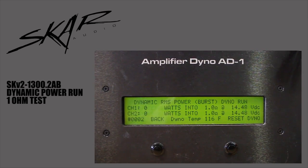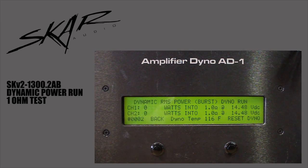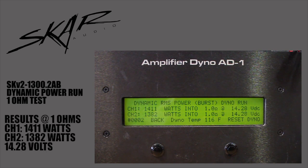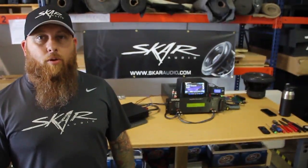Alright, we're going to do a dynamic power burst run at 1 ohm, 14.48 volts. We're just going to do this for the guys in competition, wanting to know what this amplifier will do at 1 ohm. So I'll start the track. Okay, so it did 1411 watts at 1 ohm at 14.28 volts and 1382 watts at 1 ohm at 14.28 volts.